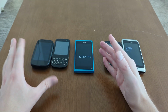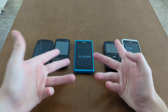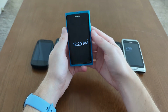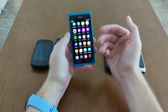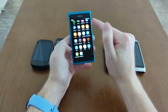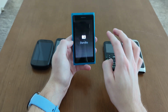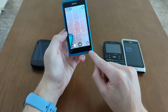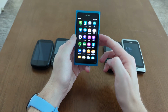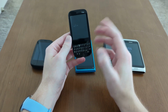Now, I can't say anything new about the Palm products and webOS that hasn't been said already, and I have no new insights about the N9 and MeeGo. I will say that for collectors that felt they missed out, you can buy these new on eBay, but they all come from China, and so just be aware, all of these apps down here are Chinese apps that can't be removed, and they gimmicked the operating system so that you can no longer use the VGA front camera. Keep that in mind.